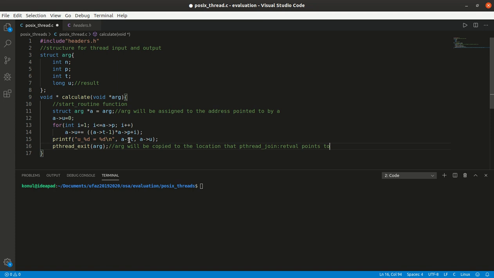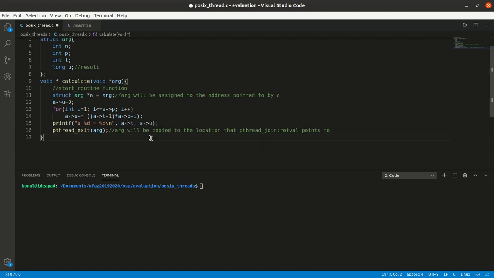I'm going to explain it later, but firstly I want you to know what arg is going to be used as. So arg will be copied to the location that the pthread_join return value points to. Okay, then, yeah, this is all about the start routine function, and we can begin writing the main thread.